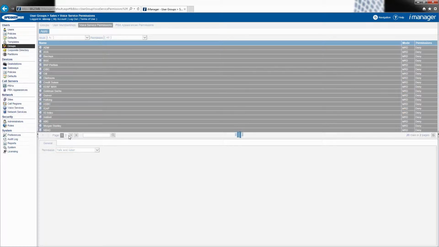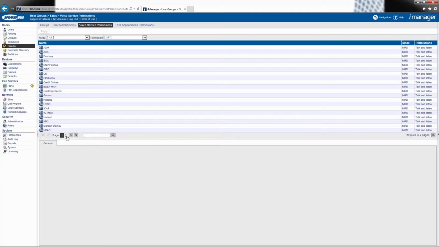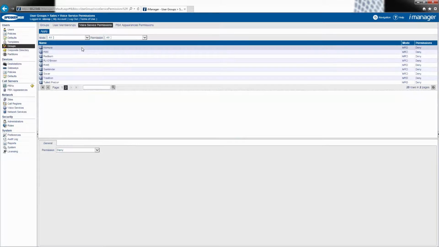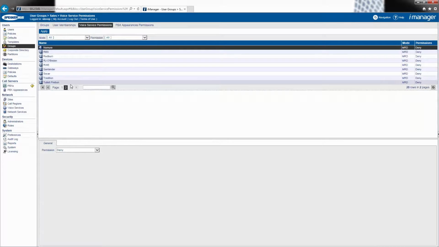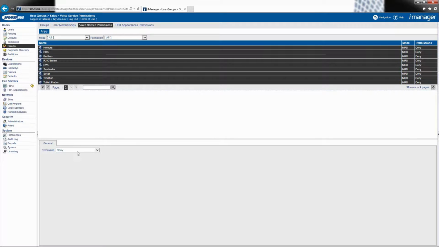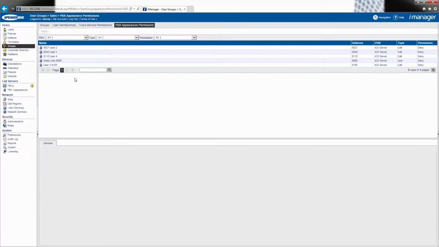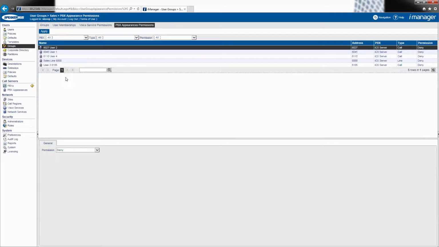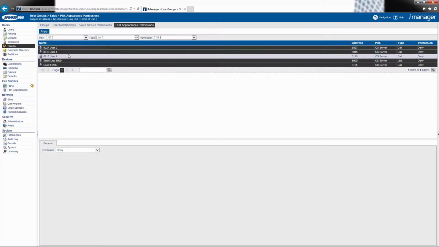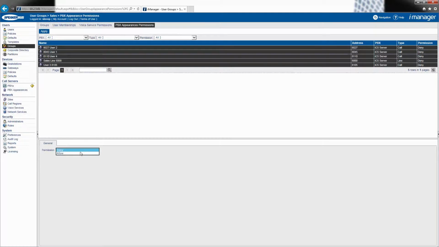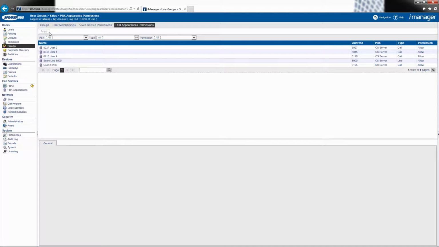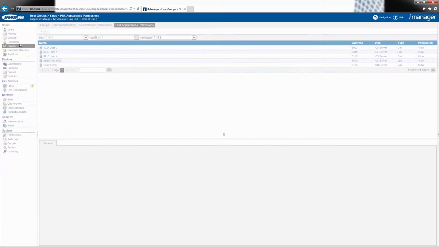Press apply, page 2. A quick way to select them all is just to hold shift, hit the bottom, so you can do multiple permissions at one time. So I add a few voice services, also going to add some lines as well. I'm going to give the group access to all these user and team lines. There we go. So once we've created a group, we're going to look at templates now.